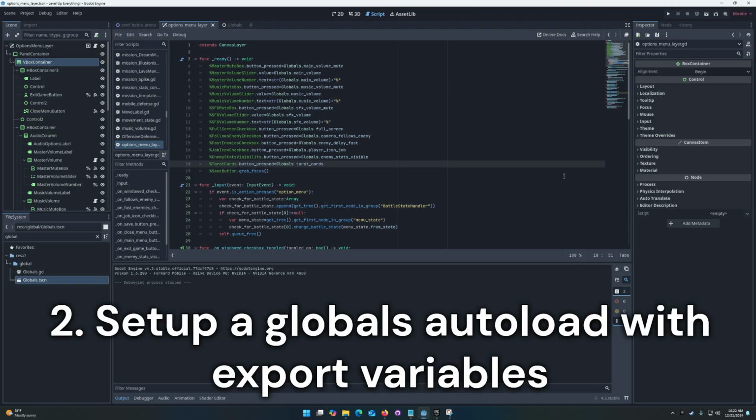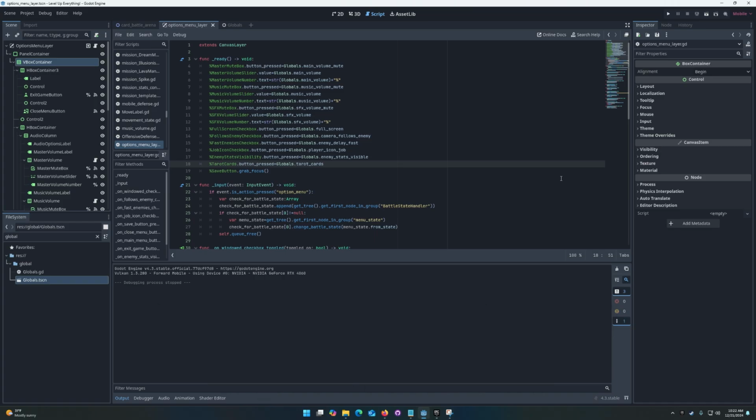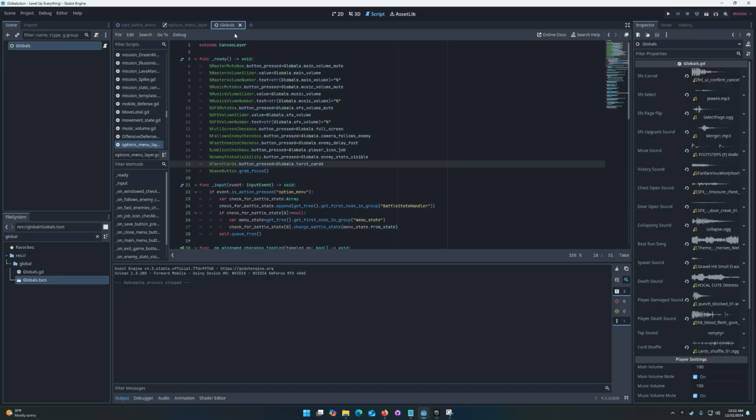All right, so in here, the second step is I need to set up all of these variables that I want the player to be able to adjust. So in that, I'm creating this globals autoload.